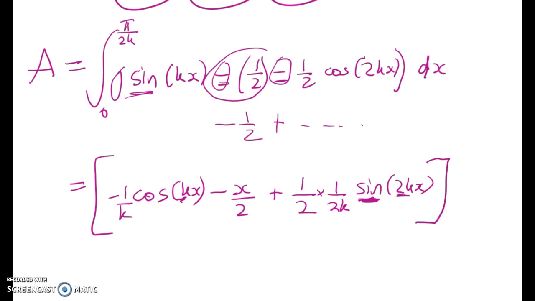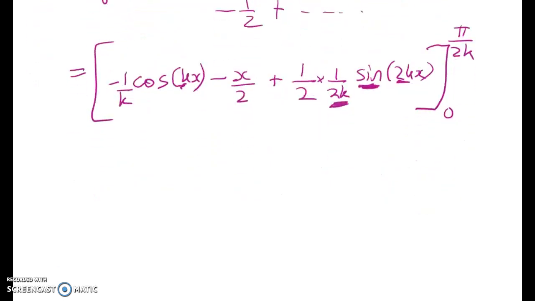Okay, so now our limits of integration are not that nice. So we've got pi on 2k and 0 here. Just want to have a little bit more look here and see if I've made a mistake. Nope, I think that's okay. I'm sure someone will leave me a comment if I have made a mistake or done something else wrong.